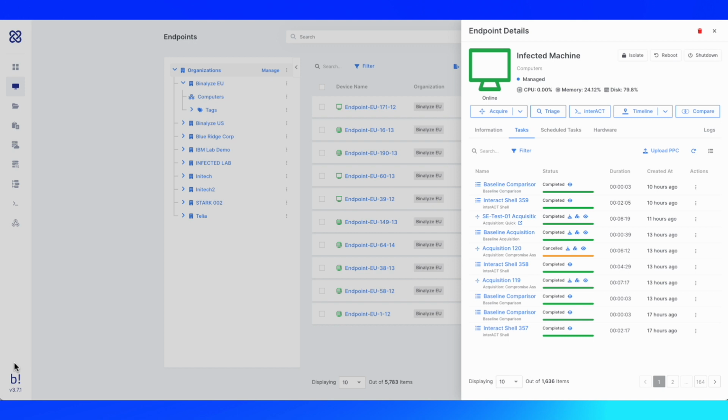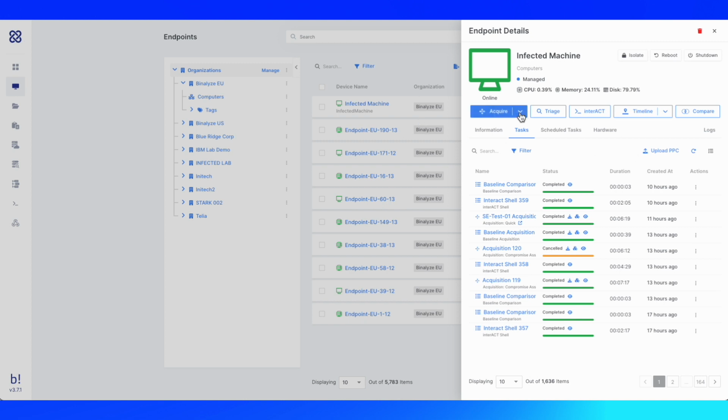AIR is an automated incident response platform that provides the most complete feature set for the following digital forensics and incident response use cases. It allows, number one, quick remote collection of almost 300 forensic artifacts and evidence items in minutes from Windows, Linux, and Mac OS systems.